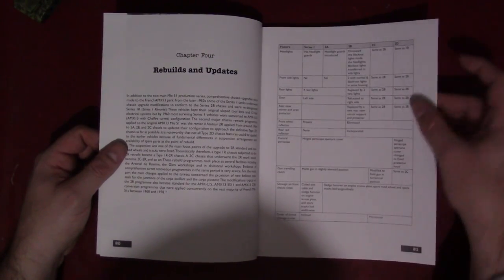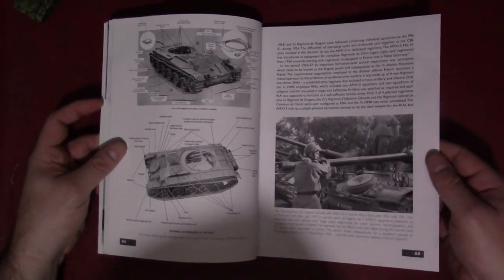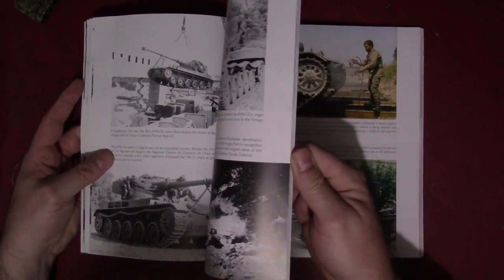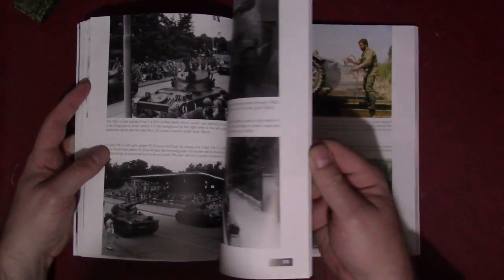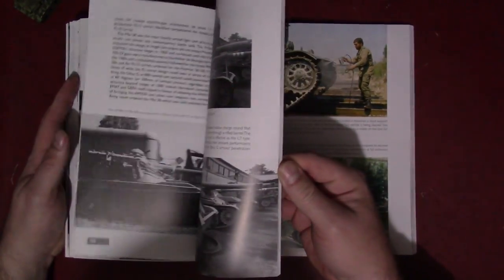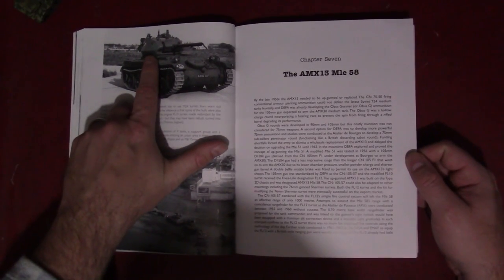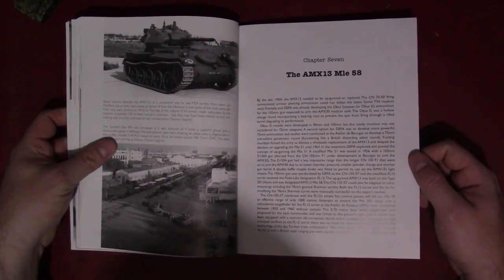Rebuilds and updates. So here are some charts, info charts, which is nice. Enter service. Yeah, we'll flip ahead here. We don't need to look at every single page because you should just go buy the book yourself if you want to see every page. I'm not going to show them all. And so like you can see, the rest of the book primarily is photographs, but, you know, sort of a paragraph here and there. And when you're talking about a 200-page book, that adds up after a while. Here we can see an example of the M24 turret on the hull of the AMX-13, as I mentioned earlier.